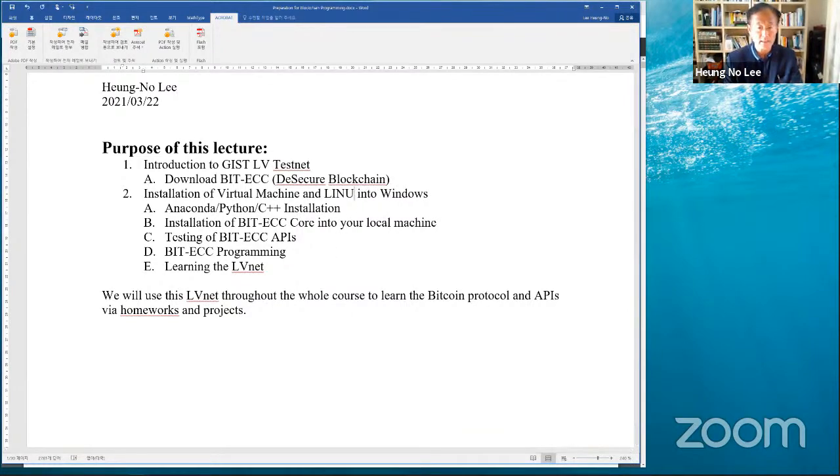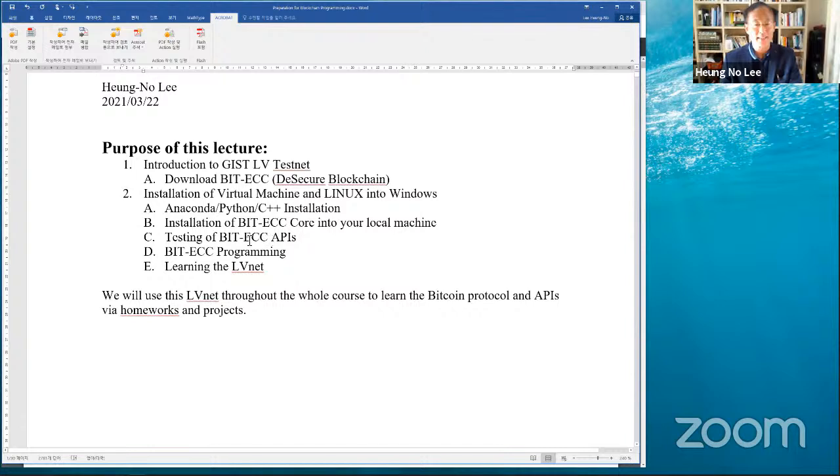You install a Linux operating system into your local Windows machine, and then in the process you will download and install Anaconda, Python, and C++.